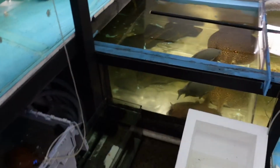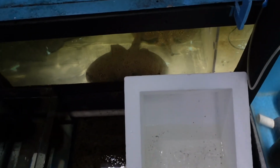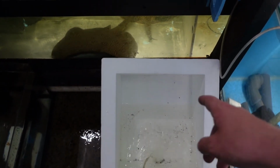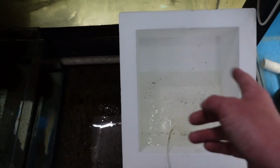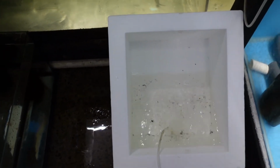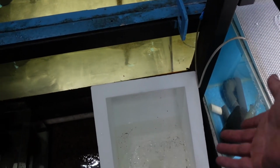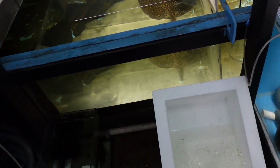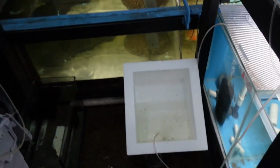Anyway, let's have a look at the fish. Before we look at the fish, I didn't even tell you what I did. So I took the eggs out of the cave, shook them out, and then I've put an air stone in there and put it up at an angle so the eggs are moving around in there. I'm 99.9% sure they're not going to survive, but I guess we'll find out. I'll keep you updated on that. If I don't update you, drop it in a comment and remind me if you are interested, because I'm pretty bad at updates sometimes.